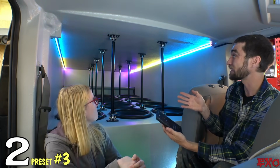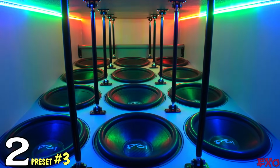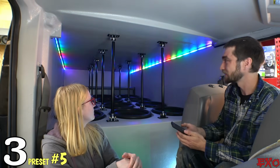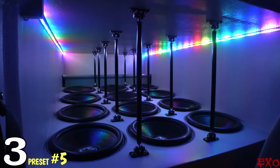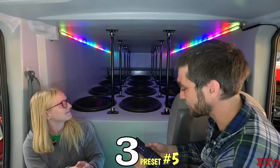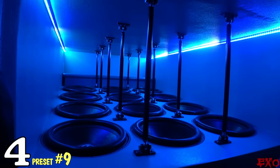Wider band, a little bit faster, and solid colors going down. That reminds me of Times Square. Number 5, climb on up. Ooh. Same thing, but rapid, almost like little pulses. I thought of a train. And now number 9. Oh yeah, I'm getting into more like smooth.